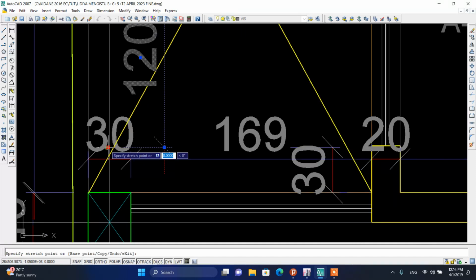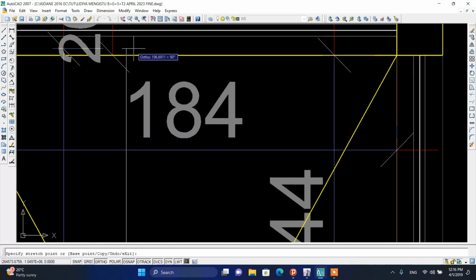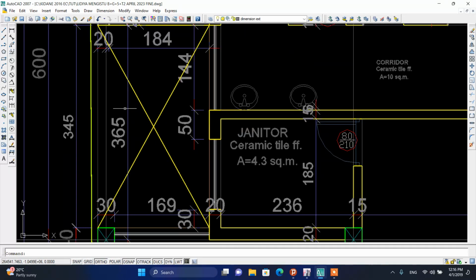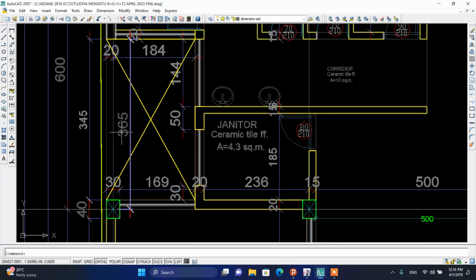Our beam is 25 centimeter width, so 12.5 centimeter or 125 mm. So you can add 125 mm from this and 125 mm from this.